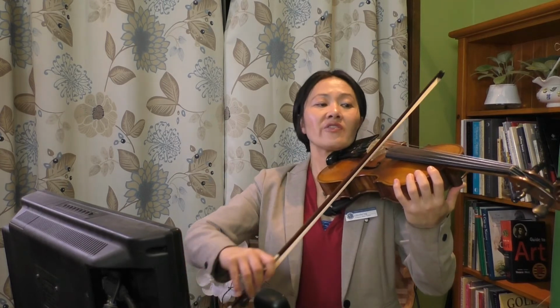Bars 7 and 8. 1, 2, 3, 4. Long bows. Well done. Now we have played everything from bars 1 to 8.